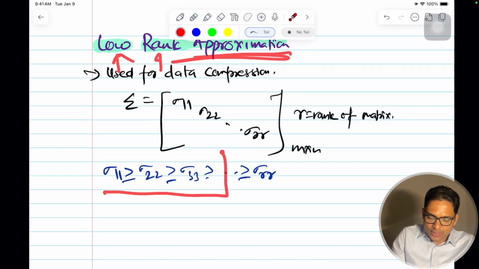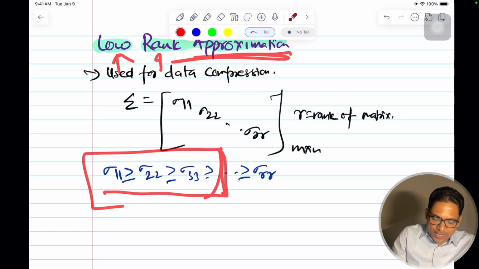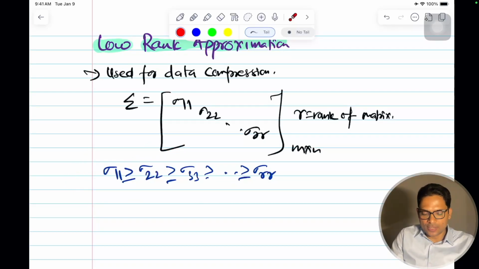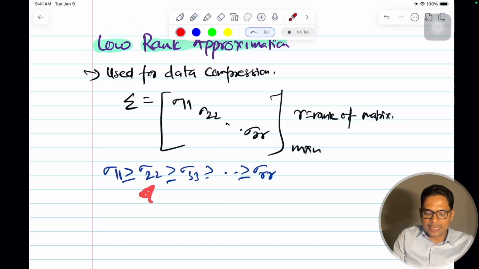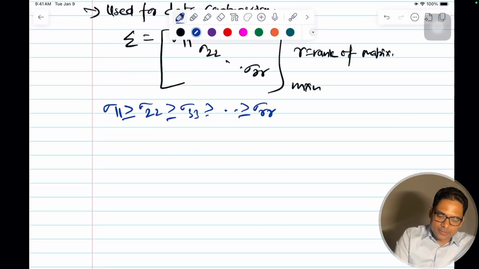I can choose not all the ranks but the top ranks from here. It could also be called top rank approximation, but the name low rank approximation has already been taken. That can be used for approximating any data that can be represented as a matrix. I hope that makes sense. If that is clear, then let's redo these things and let me give you some terms.